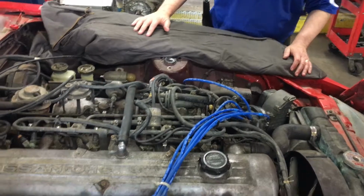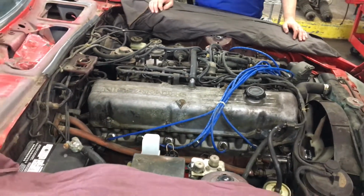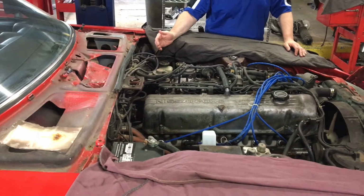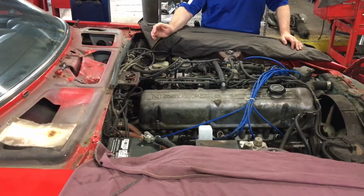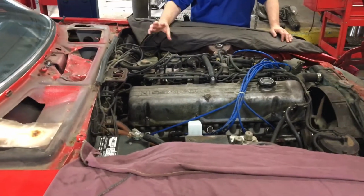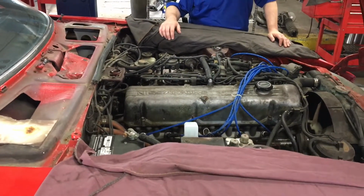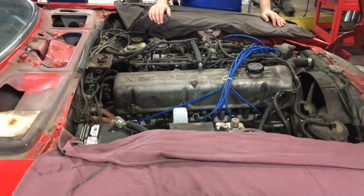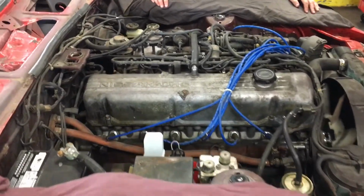For this particular project, to make it safe, besides the brake upgrade, we're going to put a new brake master cylinder in, new brake lines, as well as a new clutch master cylinder and a clutch slave cylinder, as well as the clutch rubber line. So again, our goal is to make it safe on the road and make it perform just like it did when the car was new.